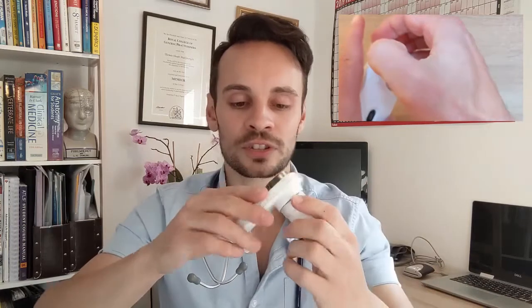It also comes with a number of different turbines. You can either get a reusable turbine that you just clean between uses, or a disposable turbine. To fix it — dead simple — you just put it in, push it hard and then twist it. And then there we go: your spirometer is ready for use.